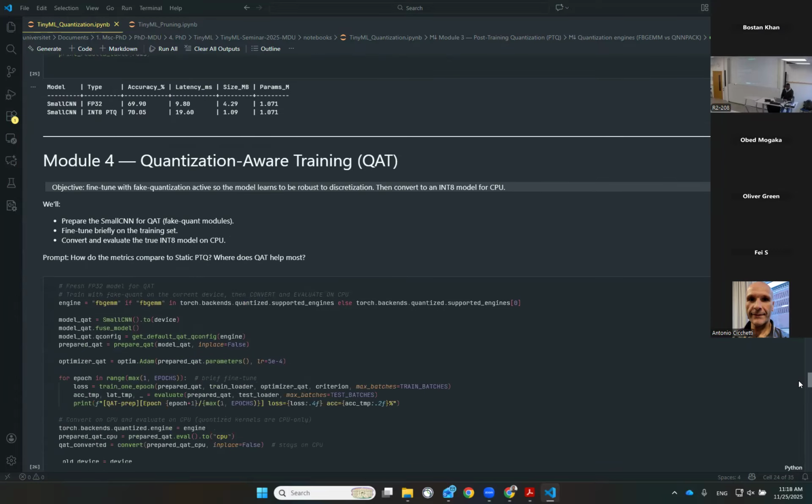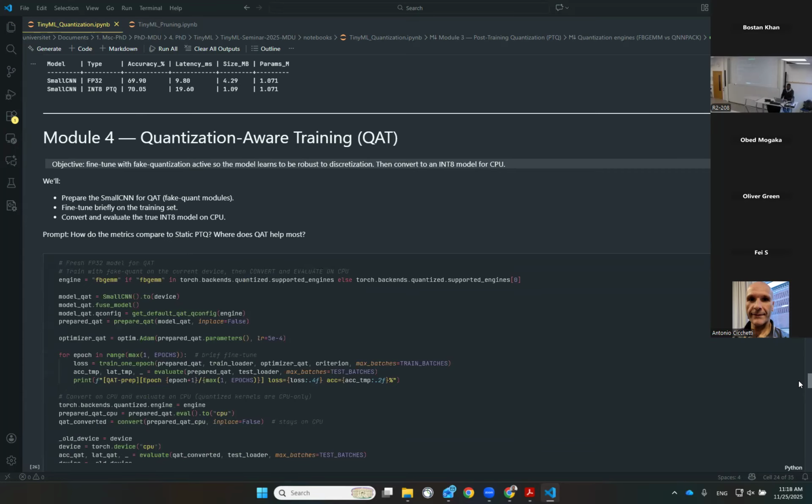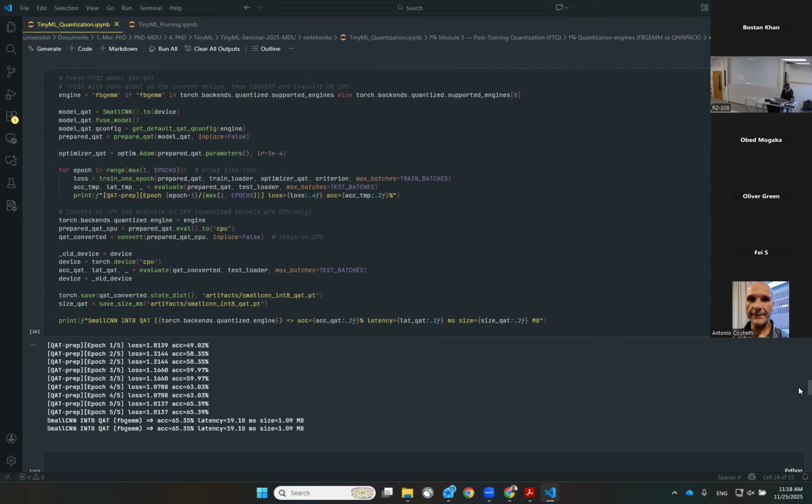Then here I did quantization aware training for the small network. We are again using the provided converters and functionality from PyTorch. It has libraries or functions to do quantization aware training. So here we do quantization aware training, and you can see the accuracy.